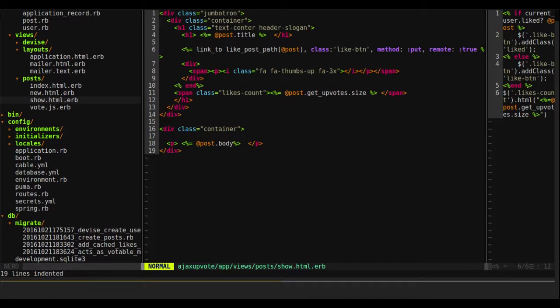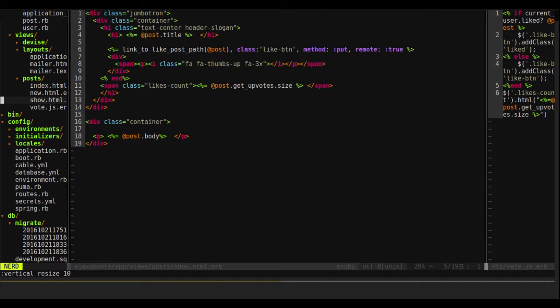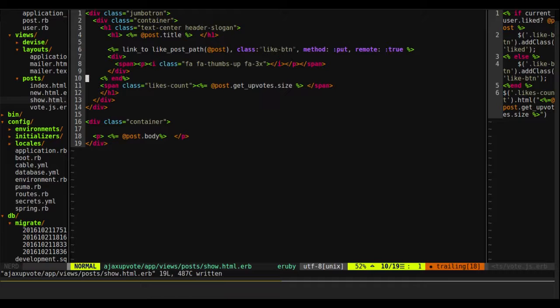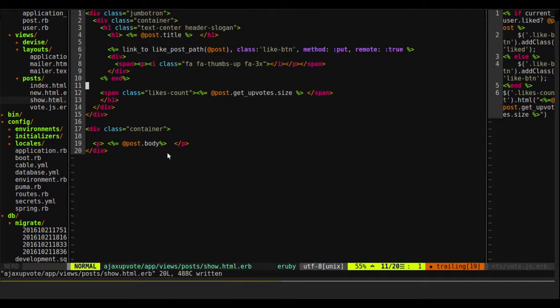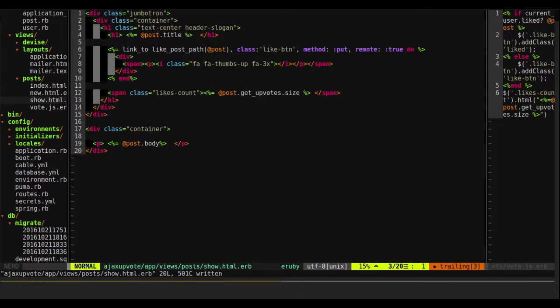Something's up because my formatting doesn't look right, so let's close this really quick. Let's make that smaller. Okay, so let's see. We drop this down. This formatting's still not right. Excuse me, and I think it's because this is supposed to be a do block, so we'll say do, there we go. Okay, formatting has been fixed. Cool, so I think we are pretty much done here. Let's go ahead and try it out.